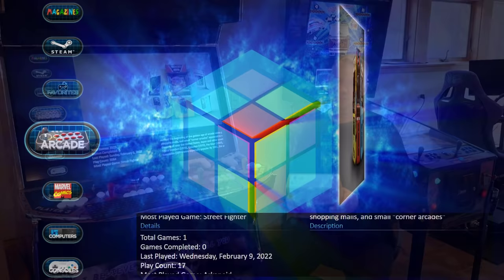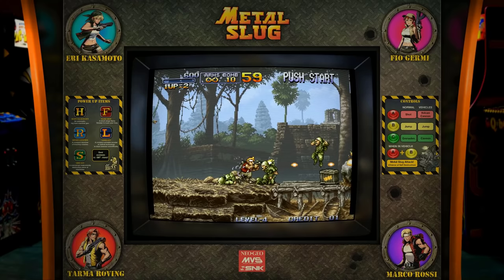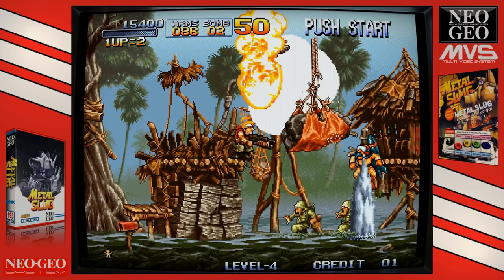Let's go ahead and start here with the arcade category, the most popular category, 3,500 arcade games. Now, obviously there are thousands because of the different versions. What you're looking at here are custom artwork, so you can see the custom artwork makes it feel like it's in the arcade, as well as custom shaders. So these are reflective shaders. You will actually be able to look on the sides on occasion. You can see the reflections of the screen.